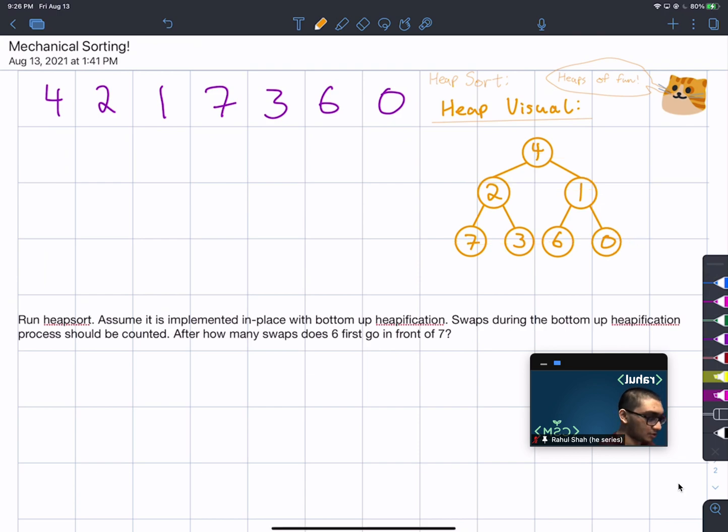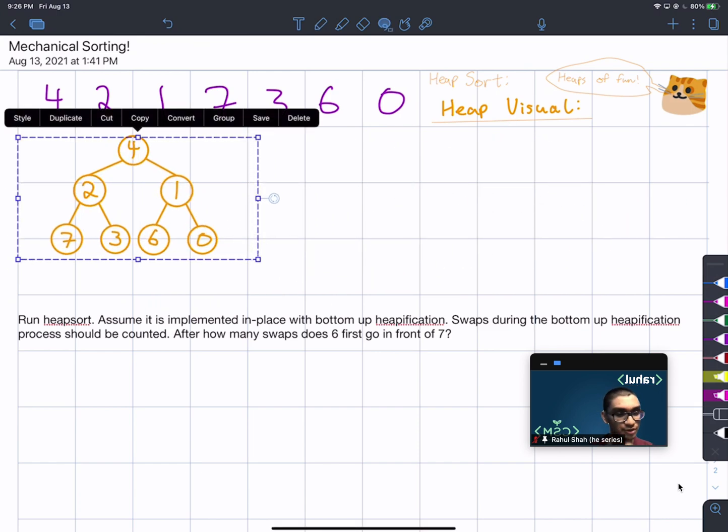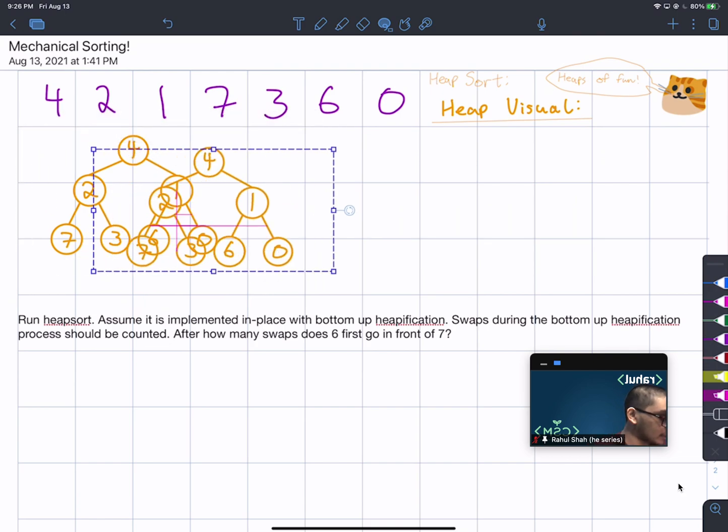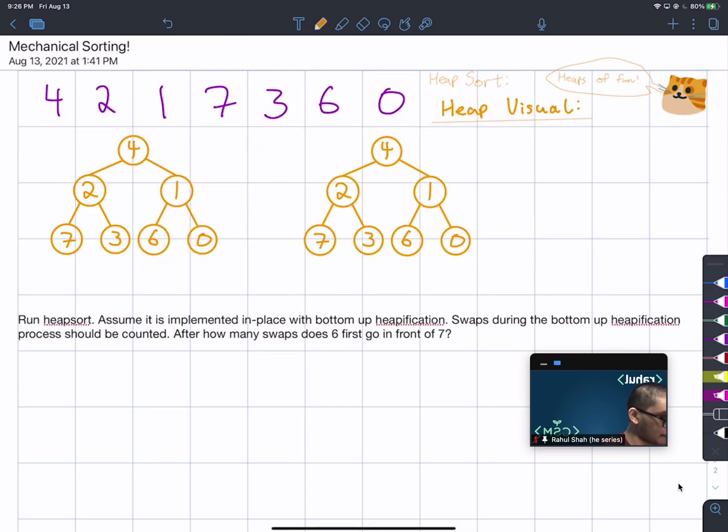Now that we have this heap visual, let's actually start the bottom-up heapification process. So we want to make this a valid heap. And if you recall, with heap sort, we always use a max heap. So since this is a max heap, we can start out by heapifying it bottom up. So we always start right to left, and we go up each level with bottom up heapification. So all of these trivially, you sink them down, nothing is really going to happen here because they are leaf nodes. But when we're going to see something happen will always be this subheap.